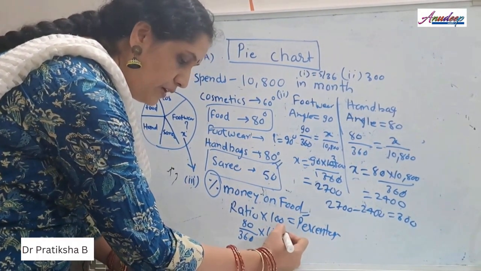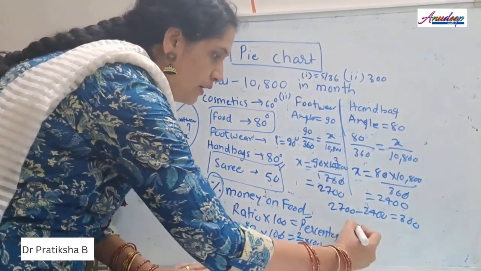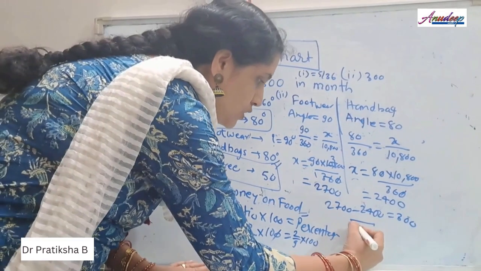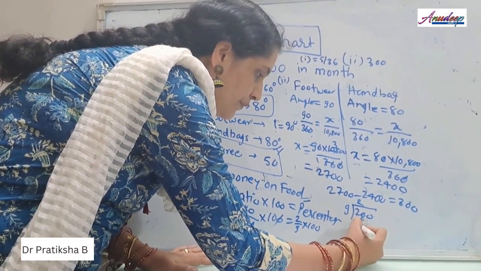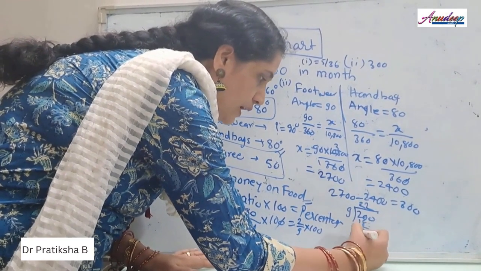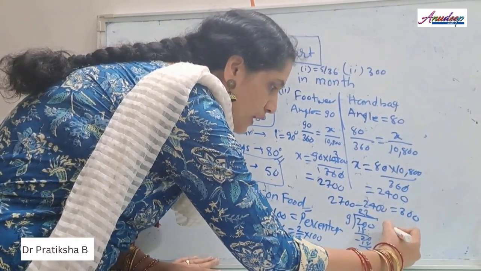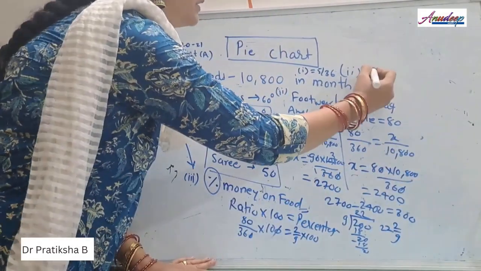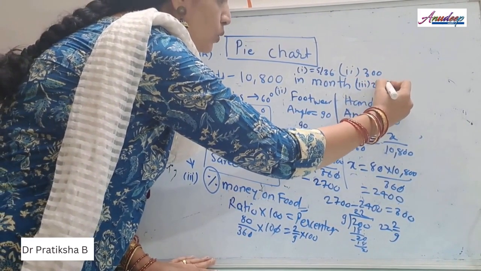And if you can calculate, it is 2 by 9 into 100. And if I want to convert, because it is given as a fraction in the answer, it is 200 divided by 9. 9 twos are 18. Again 9 twos are 18. So the mixed fraction that I can write for the answer is 22 2 by 9. So for the third sub question, the answer is 22 2 by 9.